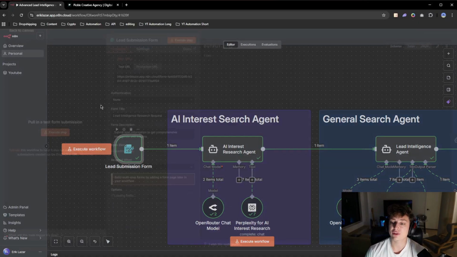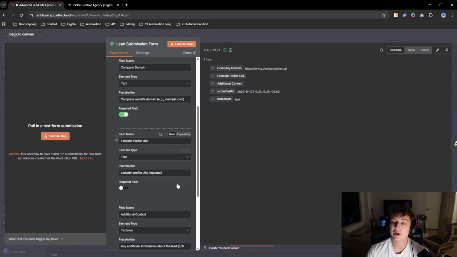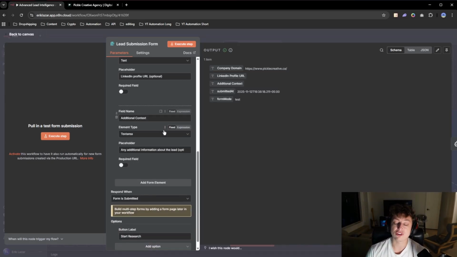But for this lead form, all I recommend is putting company website domain, so that's the most important field that we're going to be using. That's why it's a required field here. And then I also added the option of a LinkedIn profile URL and any additional context.